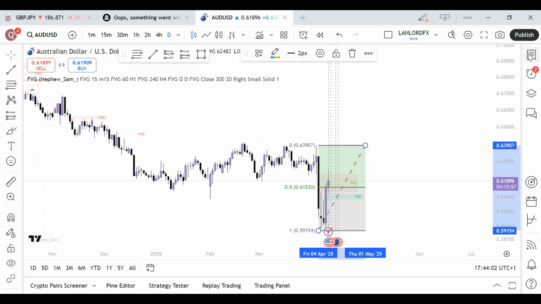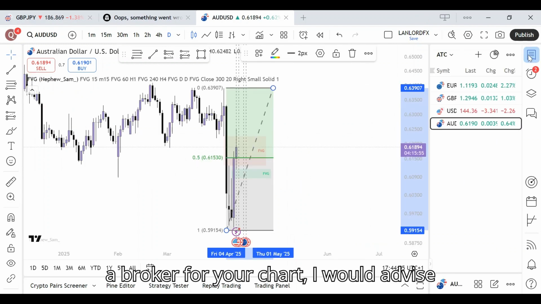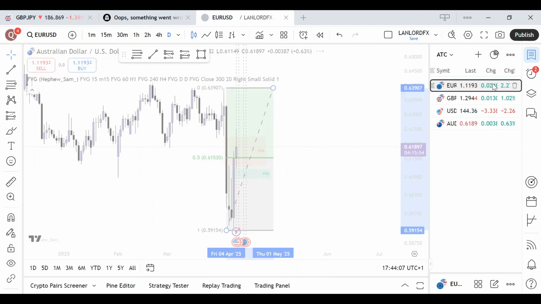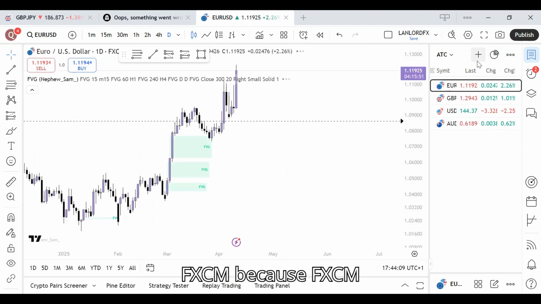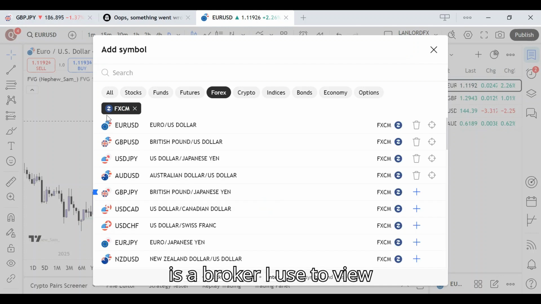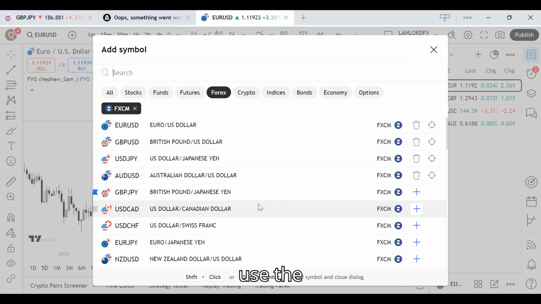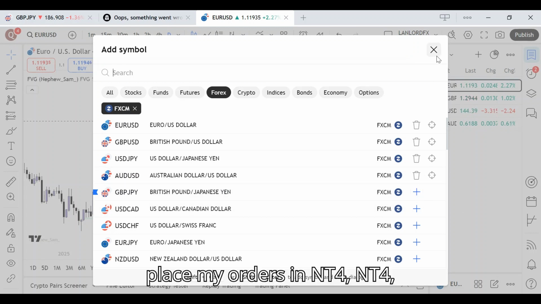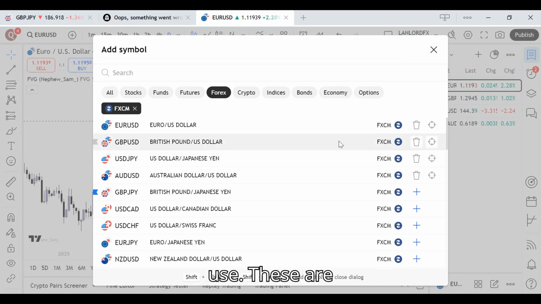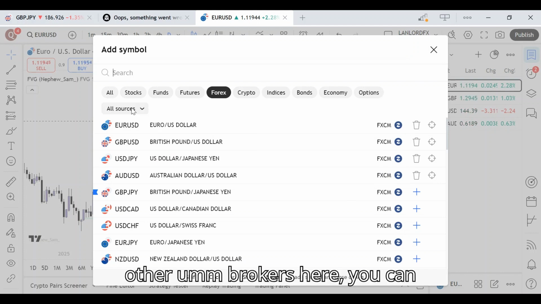And if you are choosing a broker for your chart, I would advise you choose FXCM, because FXCM is the broker I use to view my charts, the preferred broker for me. I use their charts to analyze the market, and place my orders in MT4 or MT5, anyone you want to use though. So these are other brokers here.